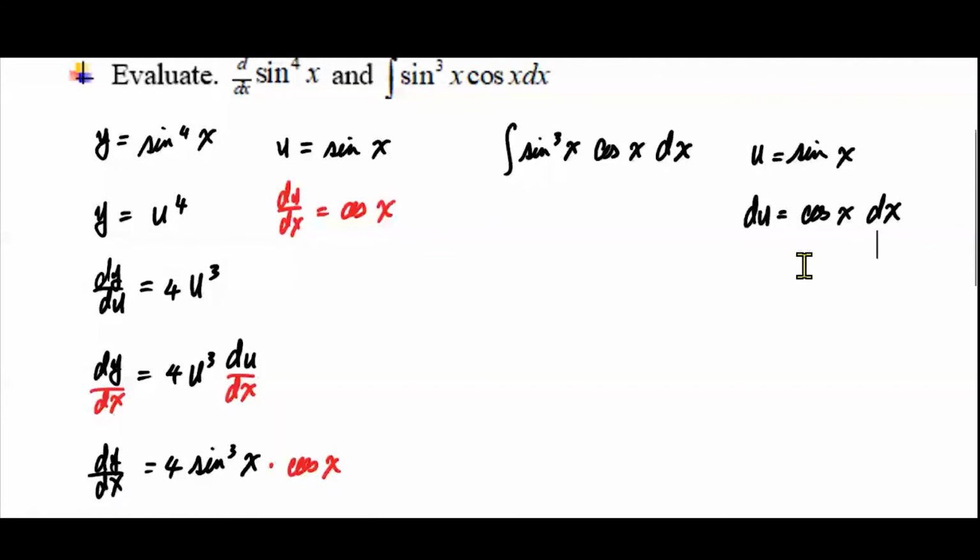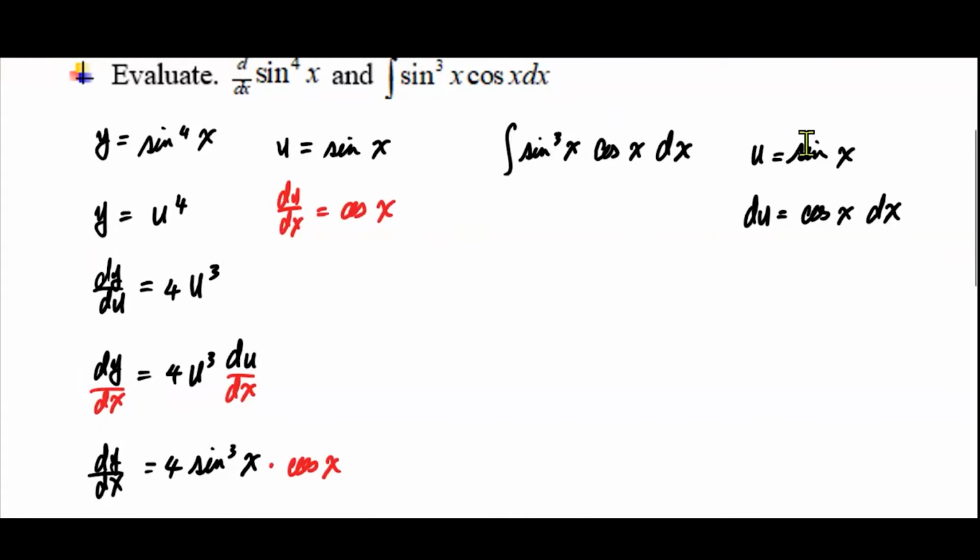But now here's a question. Well then, this could be u, because sine of x is the derivative of cosine, isn't it, with a negative sign, but still. So how do you know which one is which? Sometimes it's obvious, sometimes it's not as obvious, like in this case. It could go either way. Here's a rule of thumb. You always want to let u be the more complicated one, like the cube here that makes this thing more complicated. You know what I'm saying? This much is easy. So you always want to pick the more complicated one.